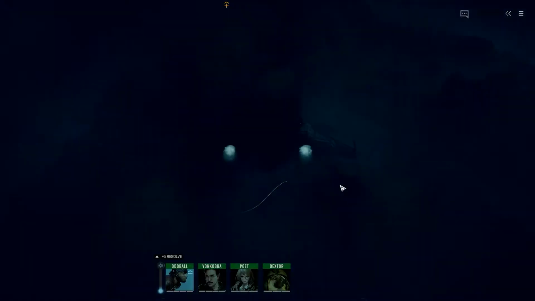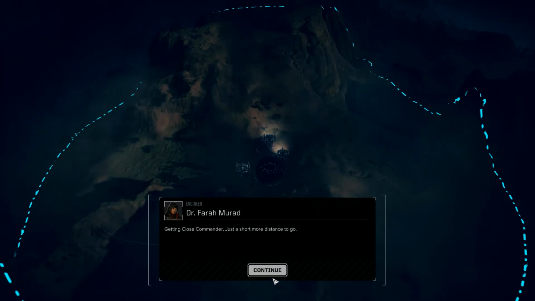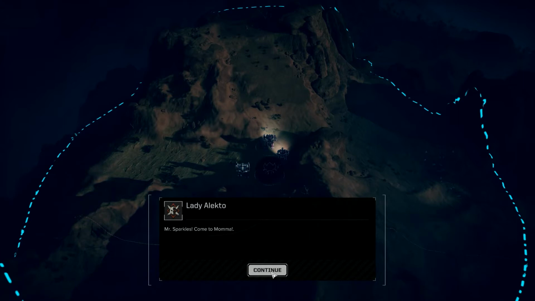All right, let's get in here and see what's going to happen. So we got Oddball, Von Cobra, Poet, and Dextor landing. I do have the Cyclops, the Templar. I put in the Battlemaster now. Mr. Sparkles, come to mama.